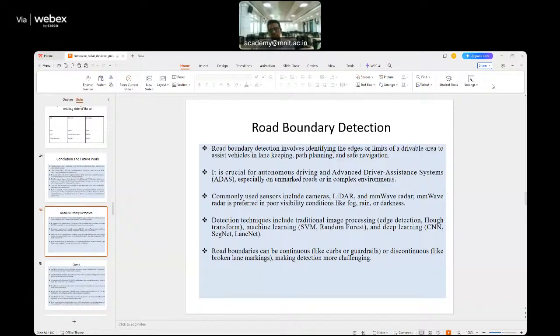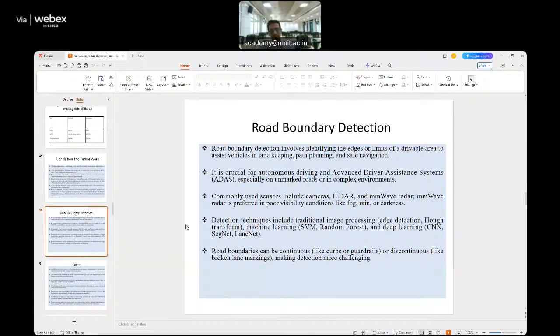Besides this, many times security and privacy are the issue. For example, I don't want my data to be uploaded somewhere. I'm not interested in disclosing or sharing my data. In that case also, the wave radar is a very useful option. Why? Because what is generated is a 3D point cloud, some points corresponding to the presence of an object. Because we want to process it smoothly, we convert that 3D point cloud into a 2D point cloud. It is exactly like converting a colored image into a grayscale image.